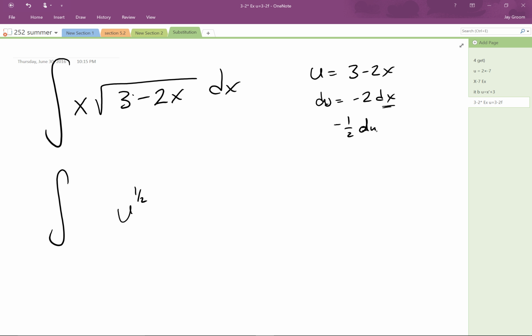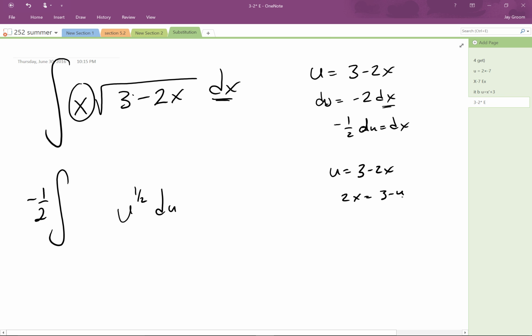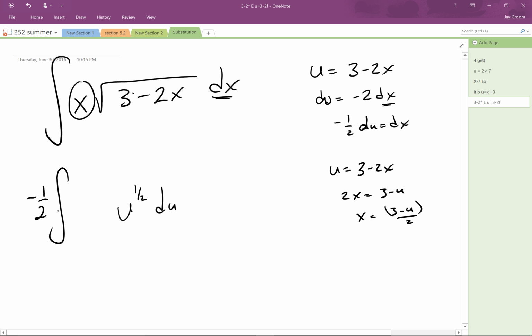Now, I apologize. Apparently, I'm stuck on halves and twos today for some reason. And so I'm going to replace this dx with -1/2 of a du. What about that guy? What the heck is x? If only there was an equation somewhere that we could solve for x. Oh, wait, there is. You could take this fella and solve for x. So if you play musical chairs, you get something like this. And then you get this is equal to this over that. Ta-da!